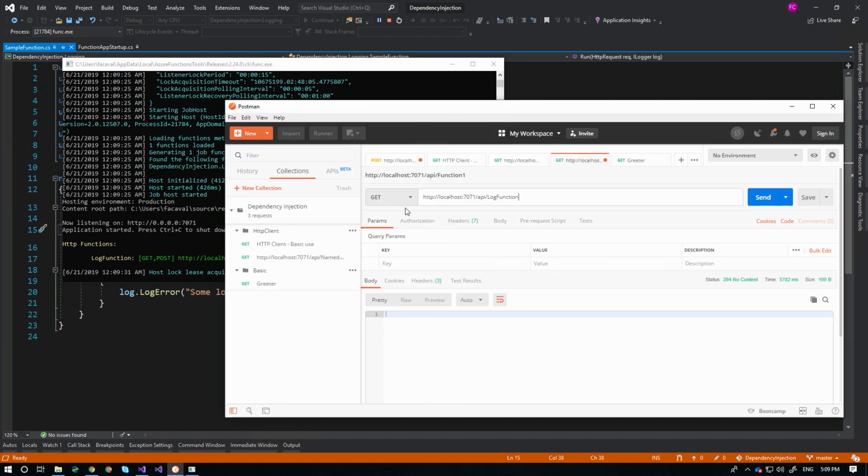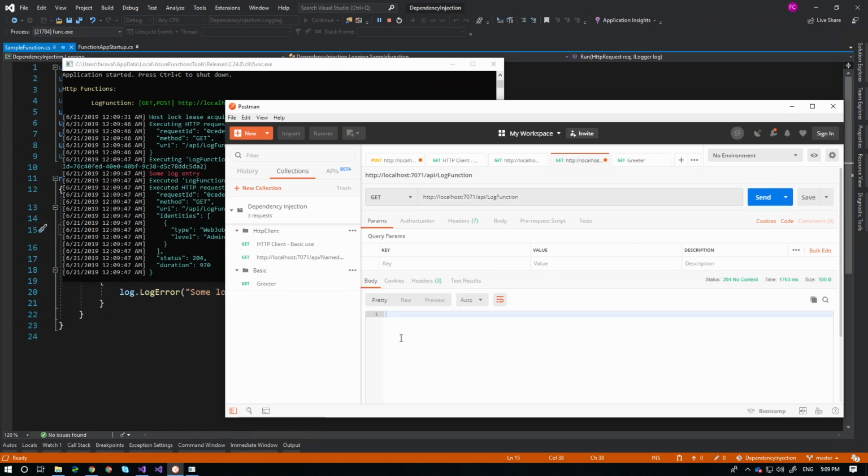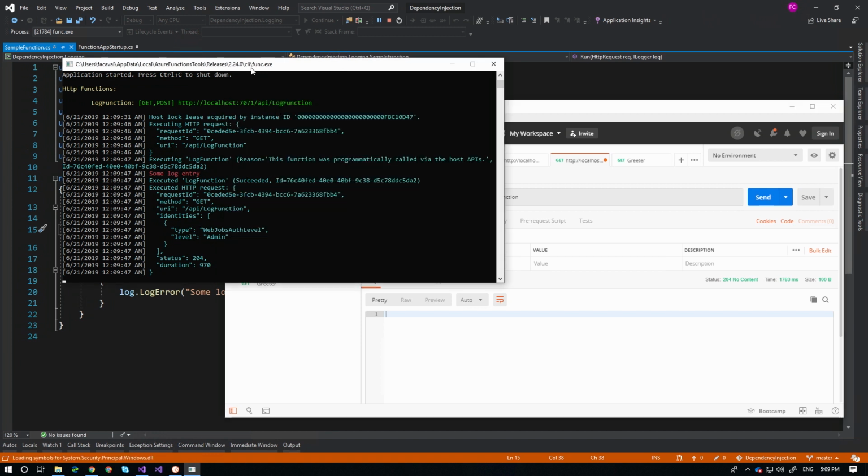Let's make that request. So you're going to run this in Postman. It's going to execute your function. And I'm assuming now, when you go back to that folder, there should be a log file in that folder. I hope there's a log file in the folder, because you set up Serilog in the configuration.